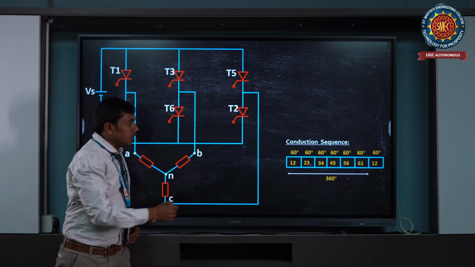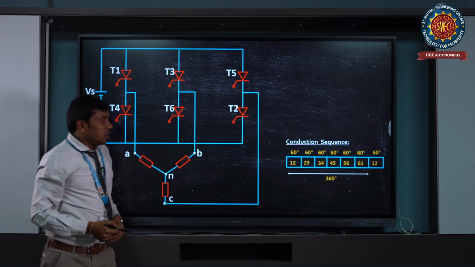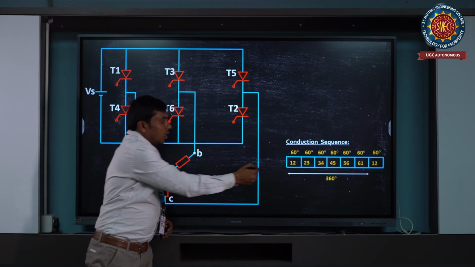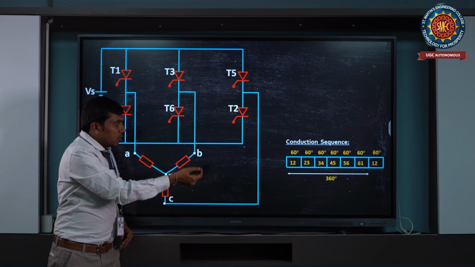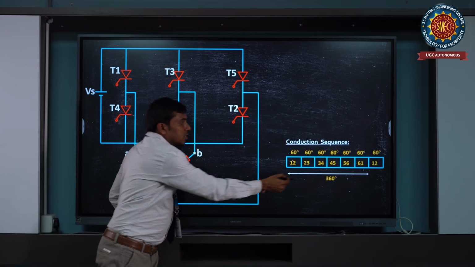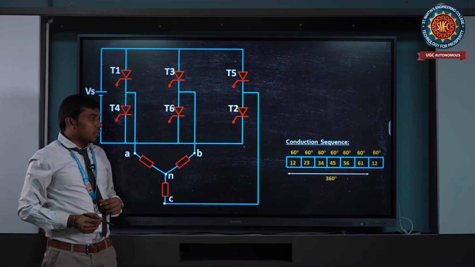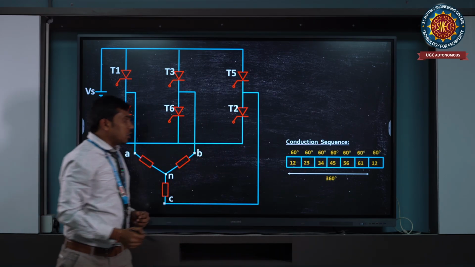It is 2 3, and then for the next conduction period, the switching sequence is 3 4, and then for the next conduction period, the switching sequence is 4 5, and then you can see that 3 is turned off and 4 is turned off, 5 is turned on, and then for 60 degrees we have 5 and 6 switches turned on, and then for the next 60 degrees we have switches 6 and 1 turned on, and those two are conducting in that period. So the total conduction is 360 degrees here.